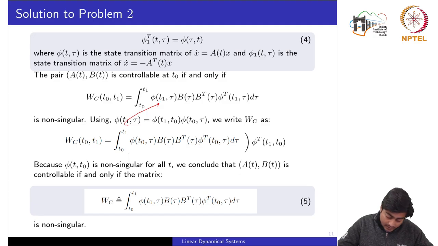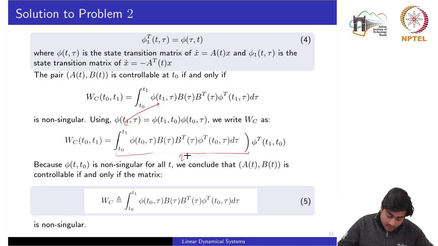Now from the property of the state transition matrix that it should be non-singular, for WC to have full rank, this term should be positive definite, or should in fact be definite. Okay, should only be definite. Definite in the sense that this matrix should be non-singular, which we have defined here as eta, this common part eta.